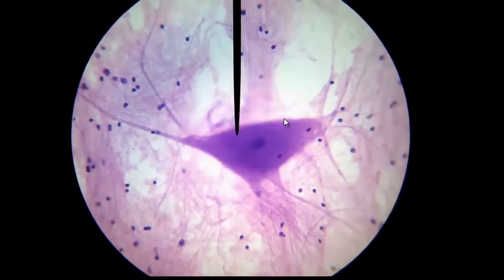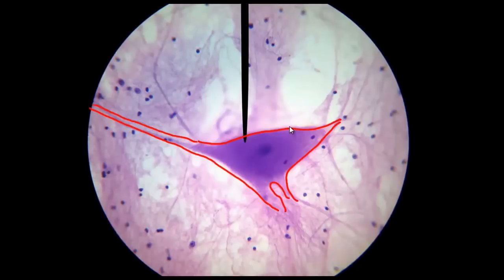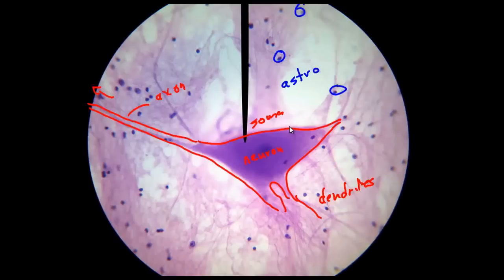The last one is neuron, and this guy right here is my neuron. It can be hard to tell which part of the neuron is actually the axon, but let's call that the axon. This is the soma. These guys out here are the dendrites. And then the synapse would be well out here. So this is the neuron. The only other cell that we can really identify here are these little blue guys, which are astrocytes. So that's nervous tissue.